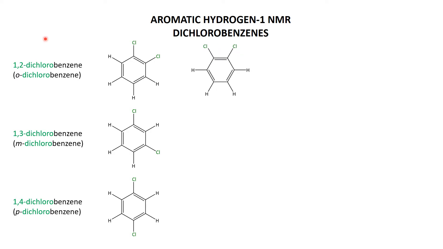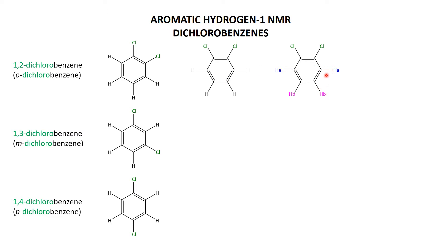One thing to do in organic chemistry is get the molecule where you can see things a little bit better. Drawing 1,2-dichlorobenzene like this is fine, but if I flip it around by minus 30 degrees I can get to this picture here. You can see it's got nice symmetry and it's much easier to decide what equivalent hydrogens there are. You've got two hydrogens, HA's, each on a carbon next to the chlorine — those two are equivalent. And then these two HB's are also equivalent. So I'm expecting two peaks for 1,2-dichlorobenzene.